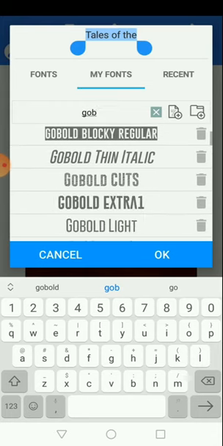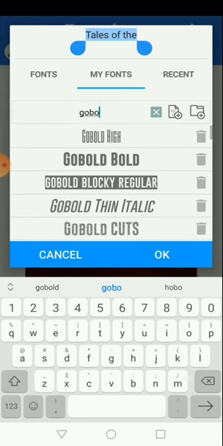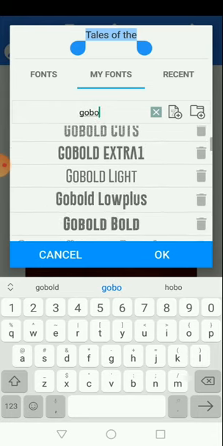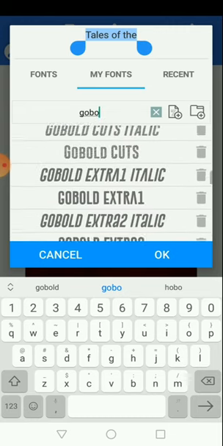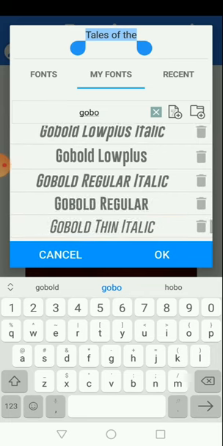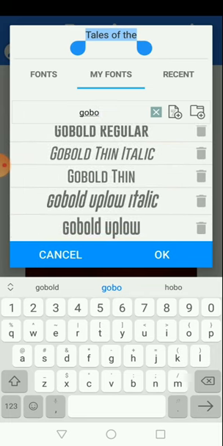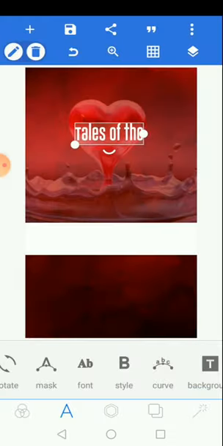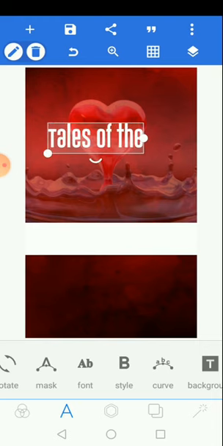I am going to use this particular one. Where is it? So I'm going to use the Go Bold. Is it Upload or what? Yeah, the Upload. I'll tap on it this way.